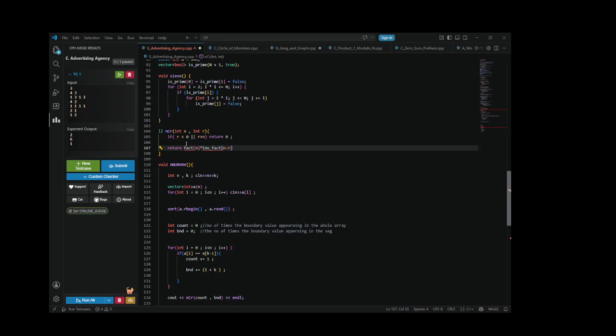We'll write these arrays, but firstly I'm writing this NCR thing. The answer could be large, that's why I'm taking the modulo again and again. Yeah, I have written the NCR.